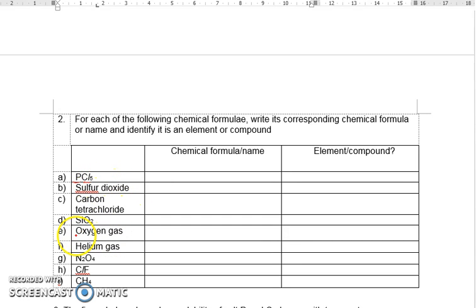But if you look at oxygen itself, then oxygen is an element because it doesn't contain more than one kind of element that's found in the periodic table. Similarly, for this, it contains 2 chemical symbols found in the periodic table, chlorine and fluorine, so it is a compound. But remember, when you write the Cl for chlorine, do write the cursive L.